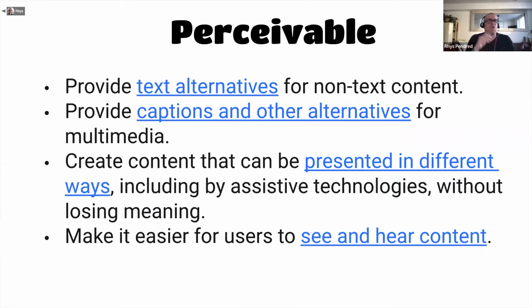One of the most common ways that people get an introduction to accessibility issues is alt text. Most of you have probably heard that images on the web should have alt text. The alt attribute is an attribute for the HTML image element, which provides a description of the information contained in a picture. And it's there so that people who can't see or don't want to see images have an alternative way of accessing that content.